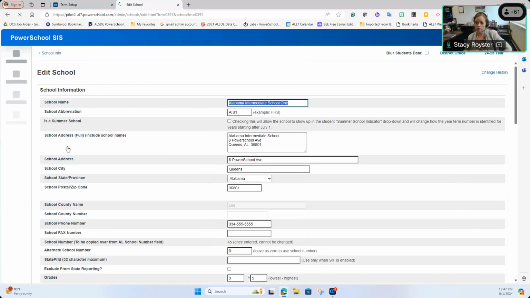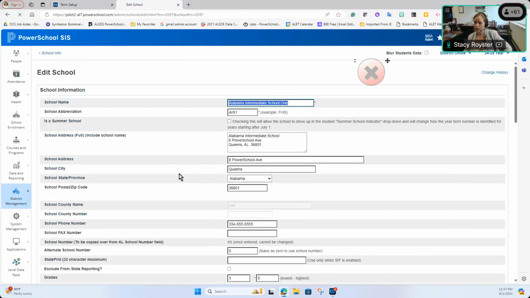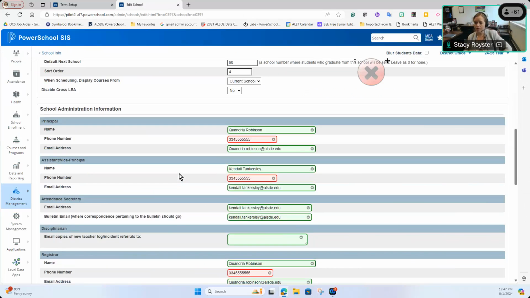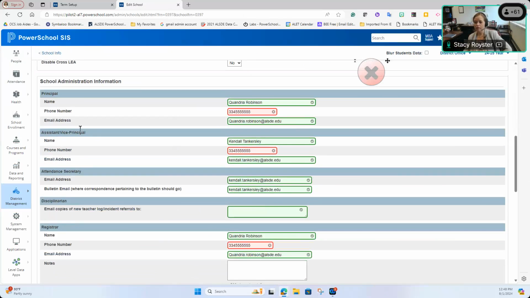Make sure that you come to these edit school pages and that you edit their information because there are DAT tags that pull these to reports. Like I know principal's a big one that's pulled to report cards and such. So if you have new principals, assistant principals, secretaries, and registrars, please come in and update their names here so that if you're pulling them to a report, it pulls who is now working there, not who was working there. You don't want to send home report cards with the old principal's name who's no longer with the system.